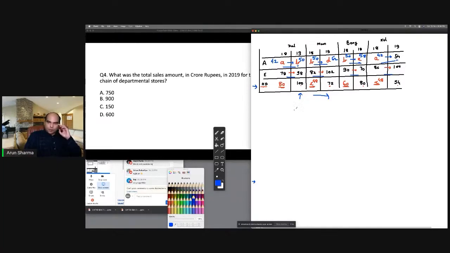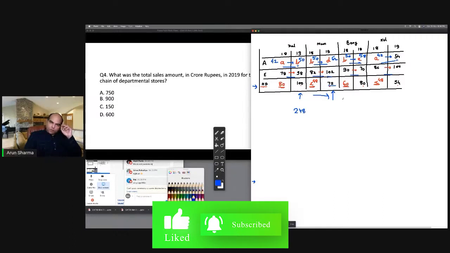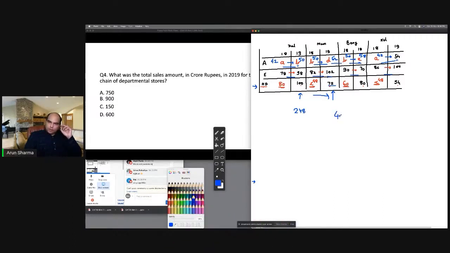Right? So here it is 248, here it is 236. So 248, 320, 422, 484. So up to here it is 484. Then 208 is this, so it becomes 692 up to here, and this is 208. This is 208, and hence the value ends at 900. End of the problem.